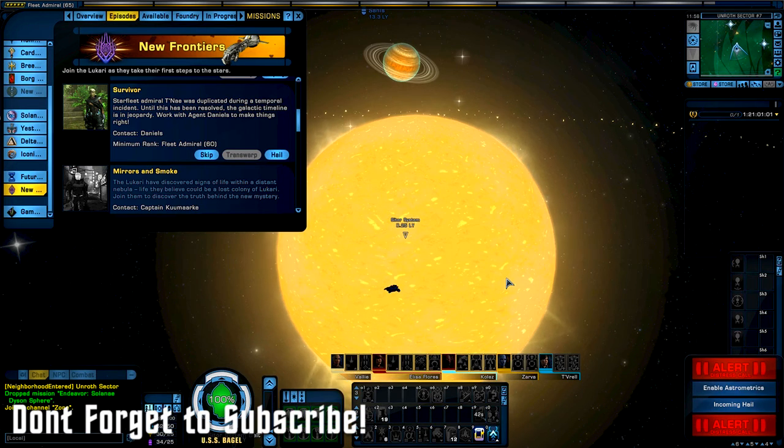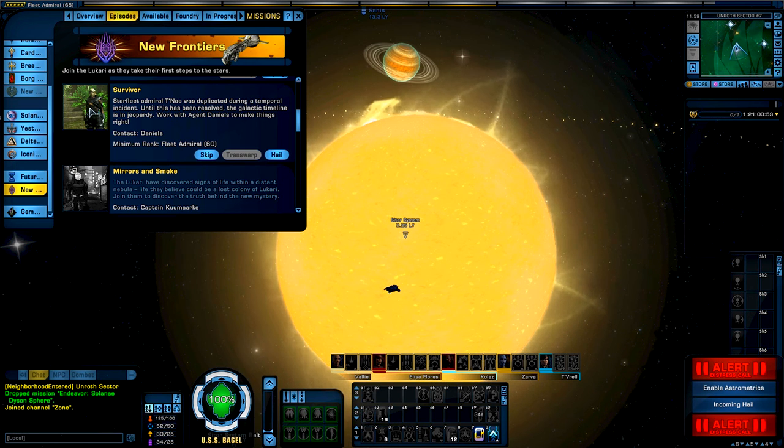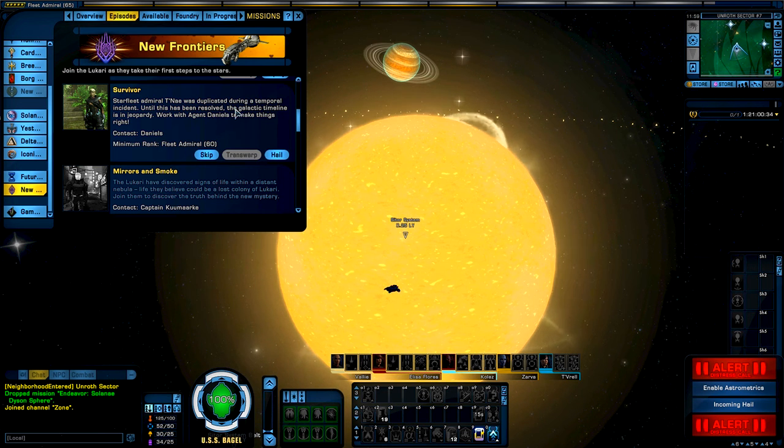Alright guys, we're back on the USS Bagel, and our mission today is Survivor, and from what it looks like, this is Empress Sela, or a younger Sela, because we're going back to that time in the Next Generation, after Tasha Yar died, and then they had that weird time-changing event where the USS Enterprise C came back in time, and then she ended up going with them to survive.